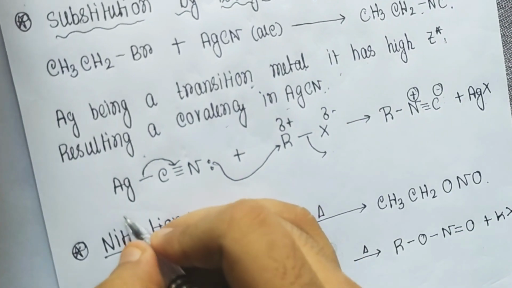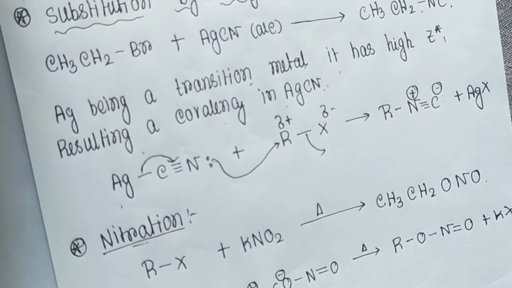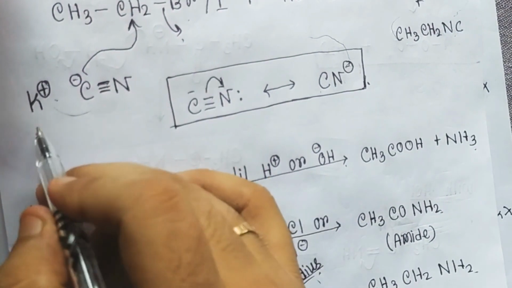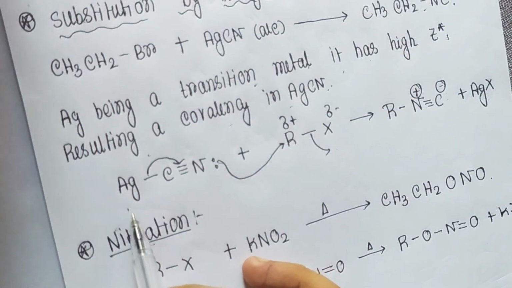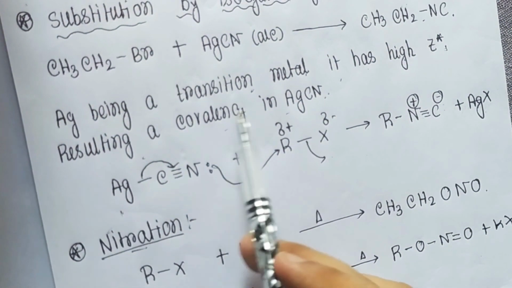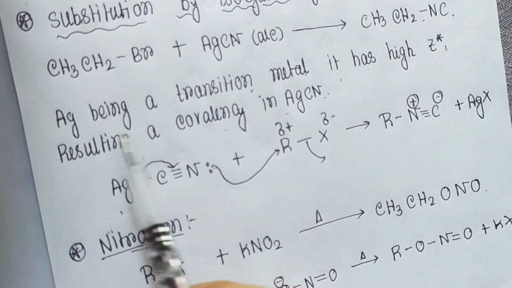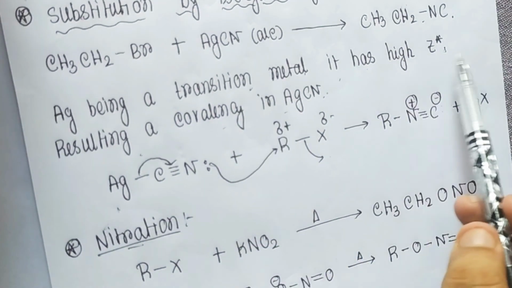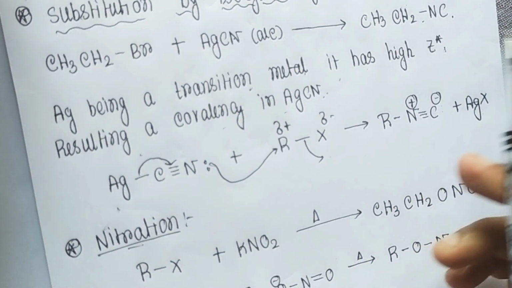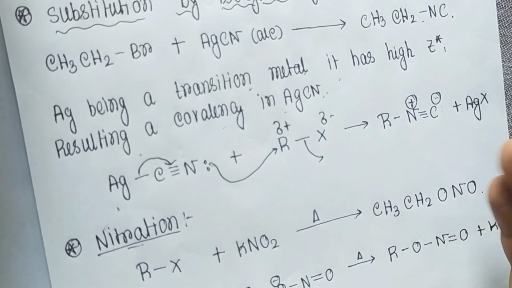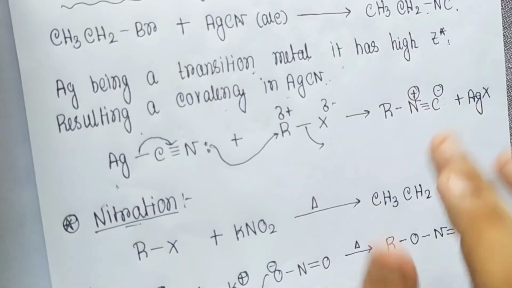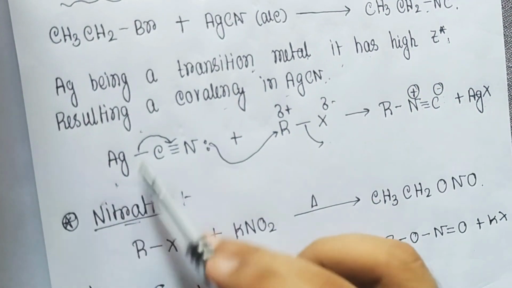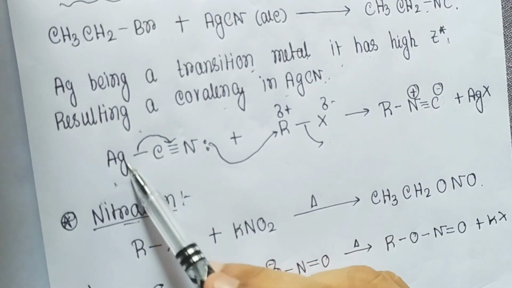In the previous reaction, KCN was there in the form of K plus, CN minus. But in AgCN, Ag is not in the state of Ag plus, CN minus, because of this covalency. Where is it coming from? Because Ag is a transition metal having greater Z effective. Why does it have greater Z effective? Because of the d-contraction, or the f-contraction. You have learned about it. Okay. So here d-contraction is the main thing. So it is like this.